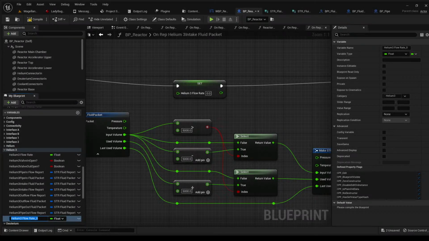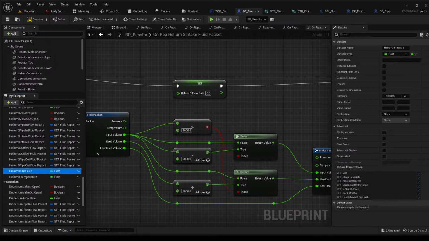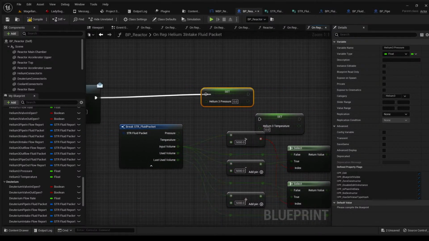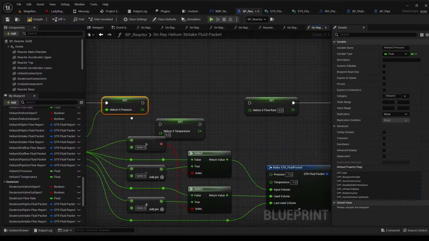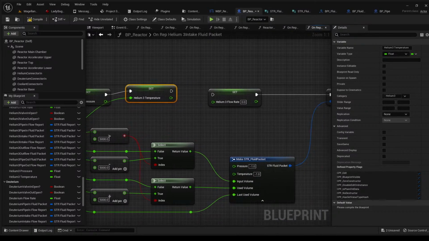So let's just take that into account. So helium-3 pressure, helium-3 temperature. We're not actually doing anything with the pressure or temperature yet, but we will set it for now, and then we'll do more with that later.